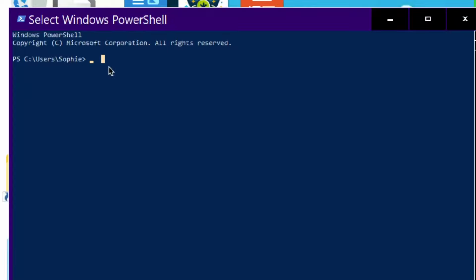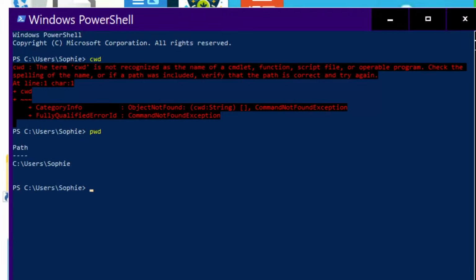And the easiest way would be first to just go to the desktop. So there's a command called current working directory in Windows, and you type that and it should show you where you currently are in the computer. So maybe it's PWD. There you go. Okay, so PWD instead of CWD. And PWD, very similar to what goes on inside of Linux. It just shows you where you are in the system, okay?